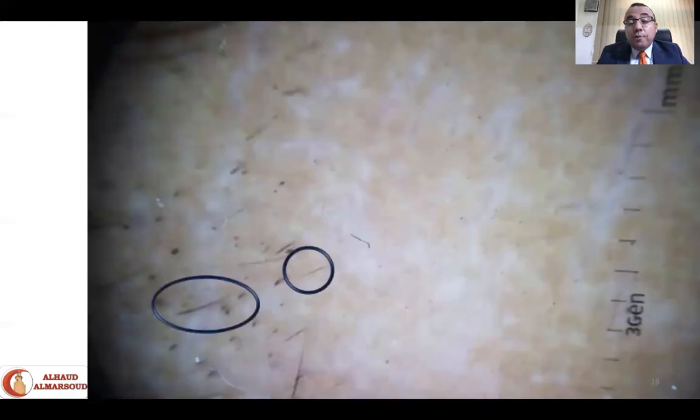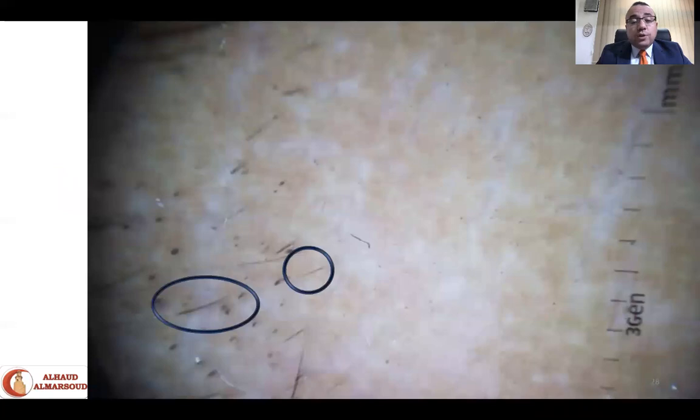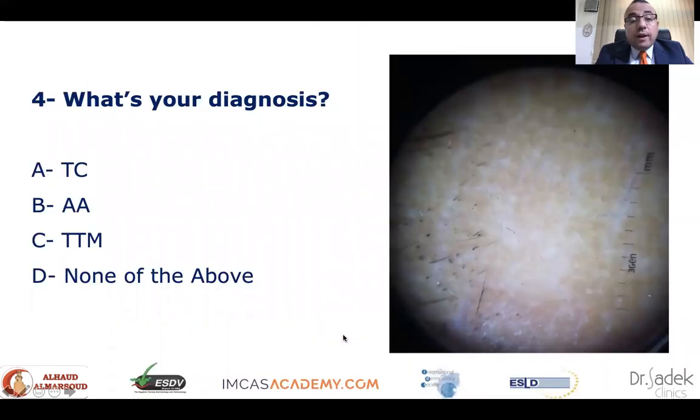And this is the periphery, which is really important to assess in cases of focal hair loss. We have to assess the center to detect the prognosis and the periphery to detect the diagnosis. And based on that, I believe it's quite easy right now. What do you think? Is it tinea capitis, areata, trichotillomania, or none of the above? I won't give you much time this time, because yes, we know that we have here the exclamation mark like hairs and all those black dots. And yes, this is a case of alopecia areata.